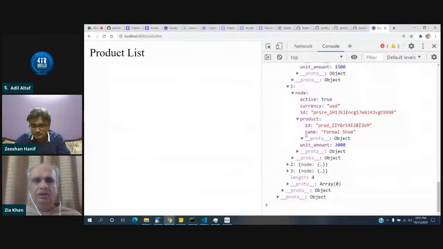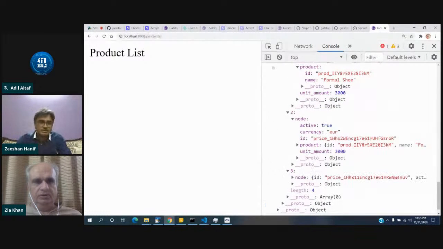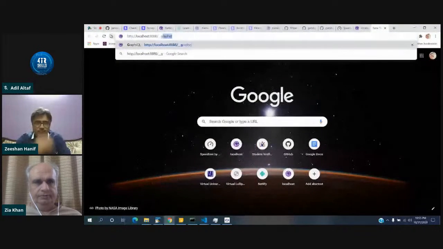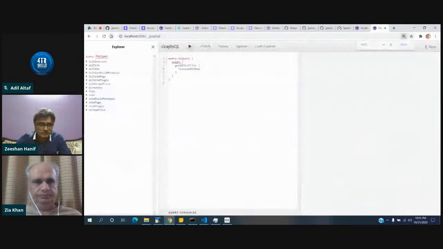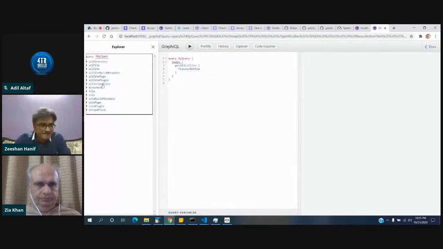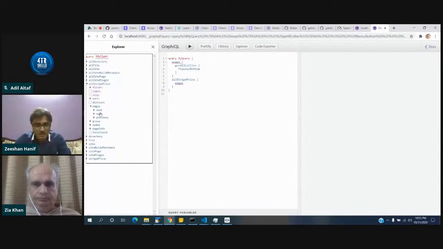Zeeshan, can we also go and check out the GraphQL Explorer? Yes, yes. You can see edges. Could you zoom it a little bit? Yes.